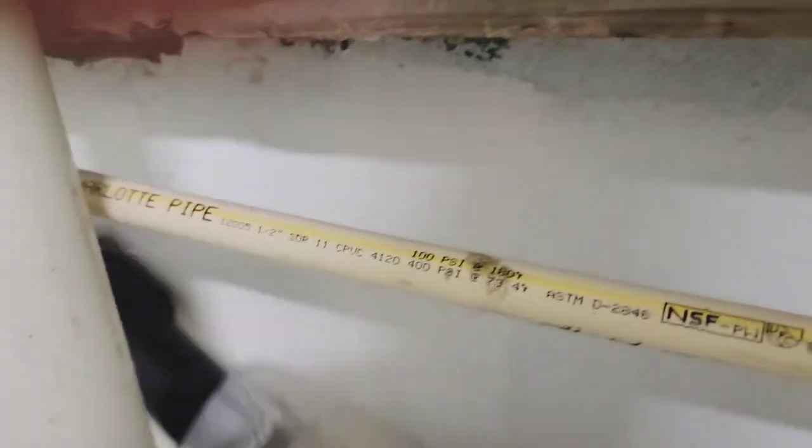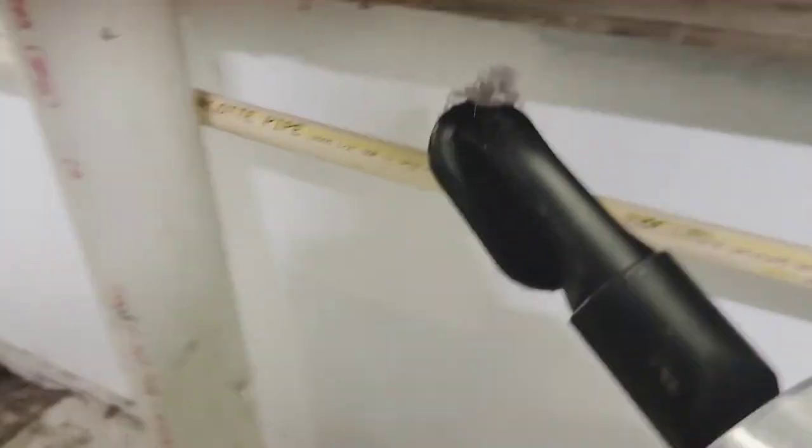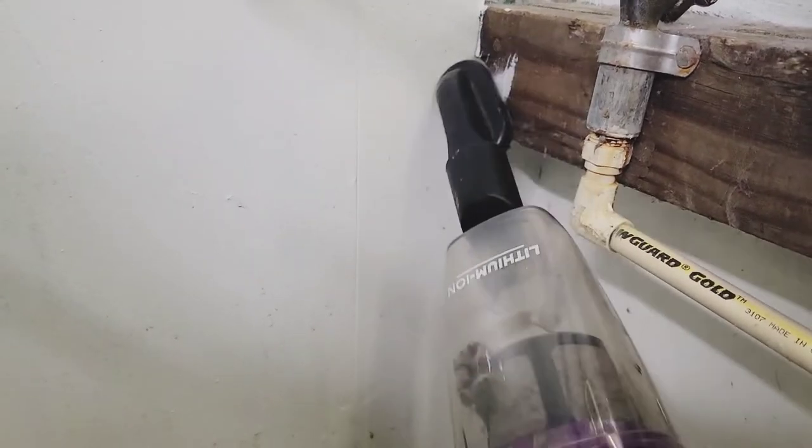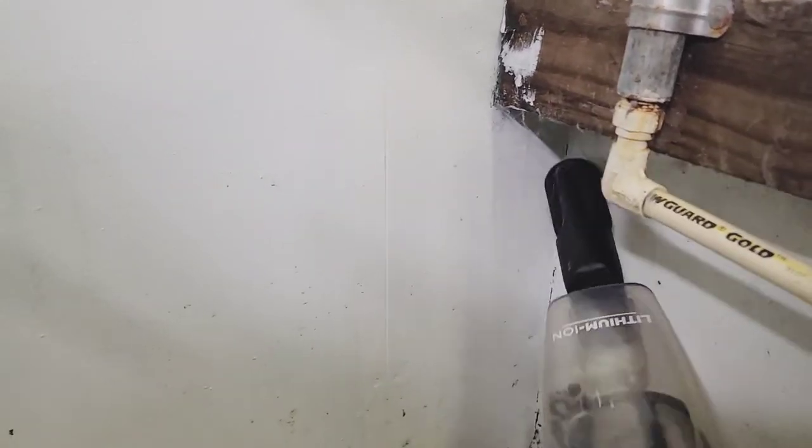And then all the dust is just sticking to the brushes, so I end up having to pull that out to help it go down into the vacuum. But I think I got a good bit off here. And then I also get my little hand duster and go over the walls as well.